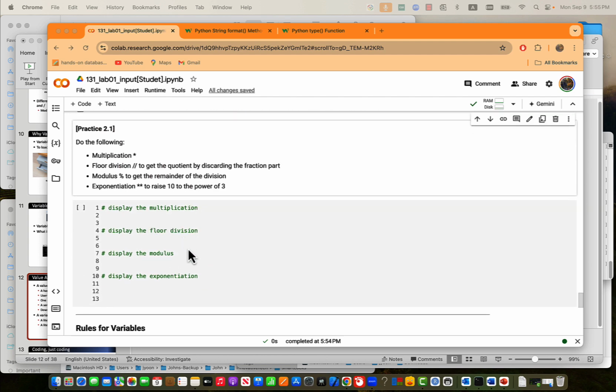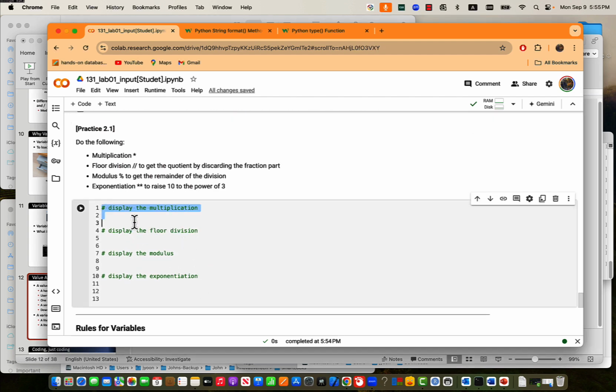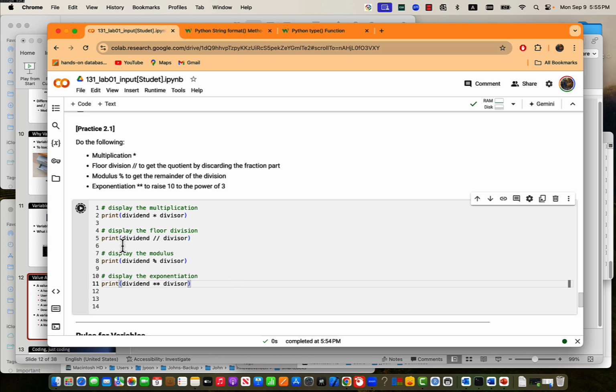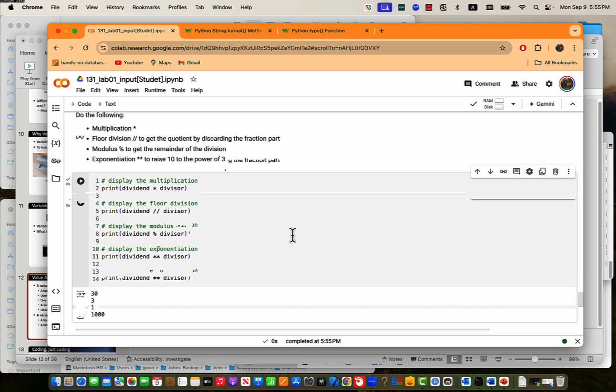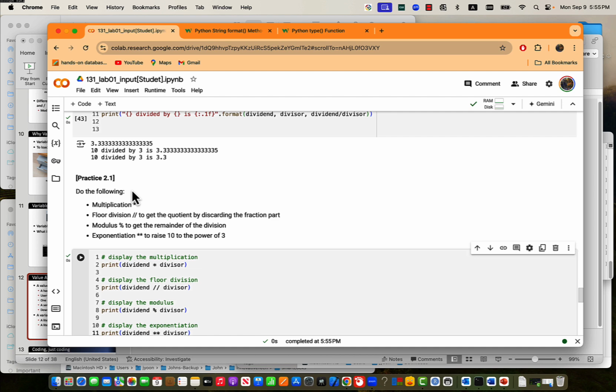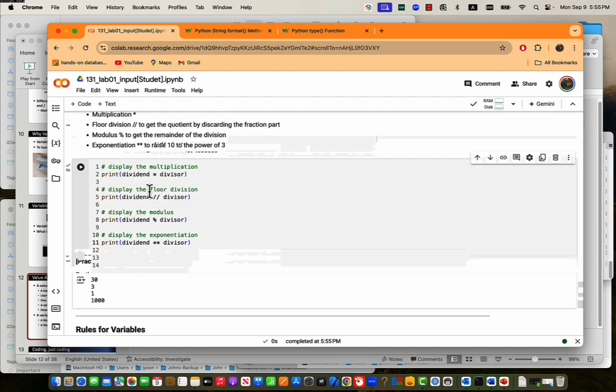Can you make multiplications, float division, modulus and exponentiation? You can do it like this. The dividend is 10, the divisor is 3, so 3 times 10 is 30. Dividend 10 slash slash 3 returns the quotient, which is 3. Percent sign returns the remainder, which is 1.